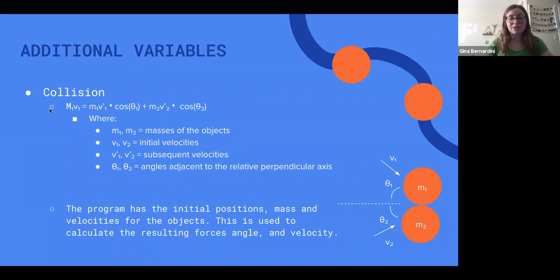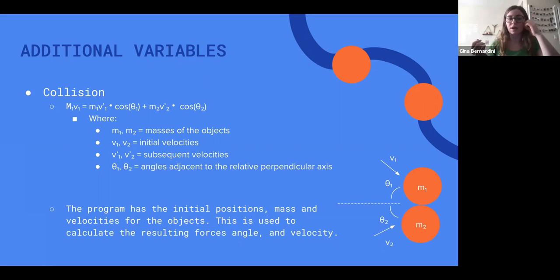So here's the equation that I'm using to think about the angles. Because we're not moving completely perpendicular to each other, this equation is just for one plane, so this has to be over x, y, and z. Then the mass of the objects, all of mine are the same bead.